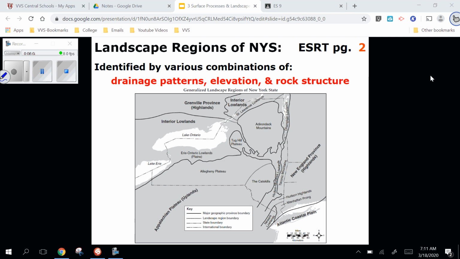Let's see. Those two regions right there, the Adirondack Mountains and the Taconic Mountains, are the only true mountain ranges in New York. They were formed by mountain building processes, collisions of continents causing uplifting, folding of the layers, and mountains. The Catskills are sometimes referred to as the Catskill Mountains, but they're not actually a mountain, they're a plateau. Again, we talked a little bit about plateaus, but we'll talk about the difference between them as we move forward here.